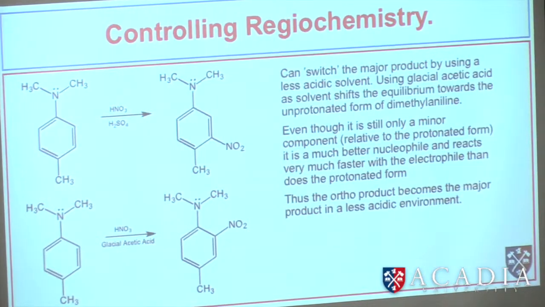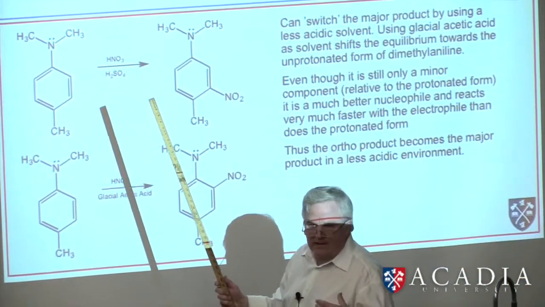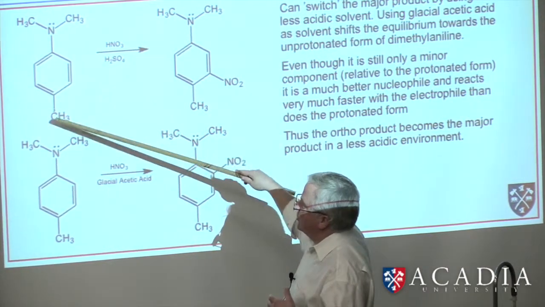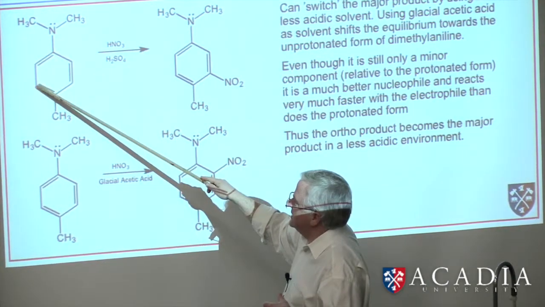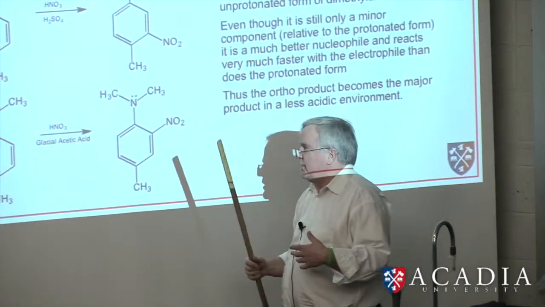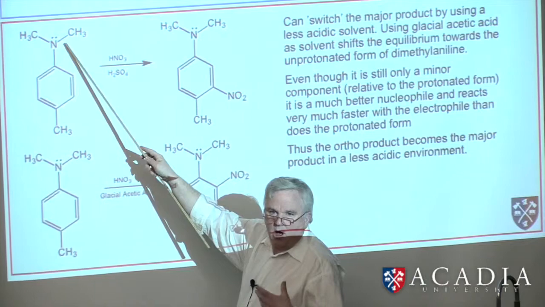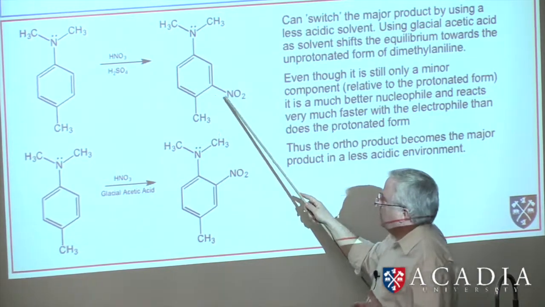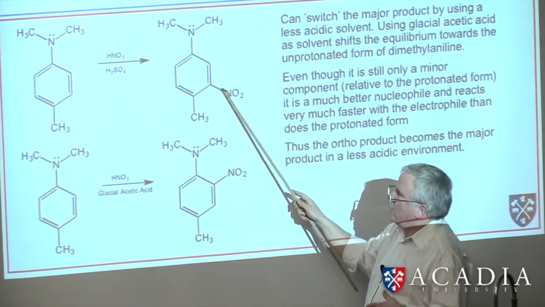In fact, it's interesting that if we do this particular reaction, we're going to start talking about disubstituted benzenes in a second. When you have disubstituted benzenes, both of these are ortho para-directors. So this is directing to this position and this position, and this one is directing to this position and this position. Which one is going to win? In this case, we can actually switch it out. If we do this reaction under highly acidic conditions, for the most part all of them are protonated and you wouldn't have any of the unprotonated form. And this is the major product, because that is directing meta once it's protonated, and this is directing ortho-para.